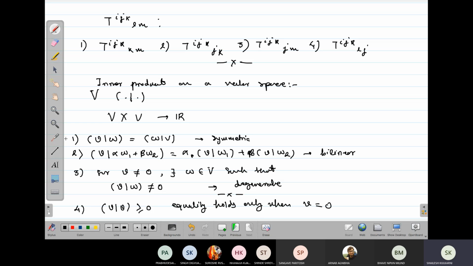These three are essential. This is the defining property of an inner product space. You must have gone through this in your MMP1 course. Now, from now onwards, we will talk only about inner product spaces, that means vector spaces equipped with an inner product. So what are examples of inner product spaces? Consider Rn or R3, for example. This is an inner product space.